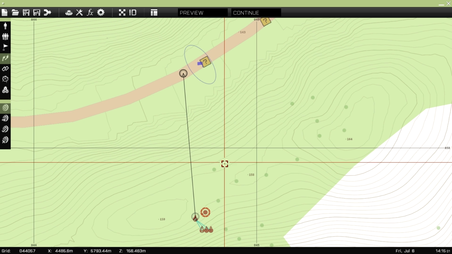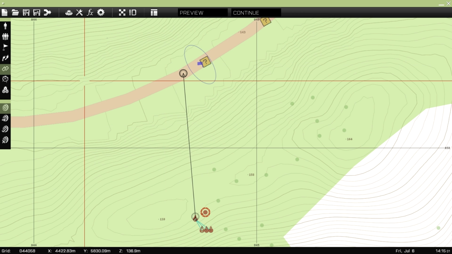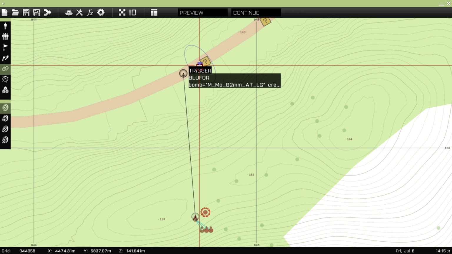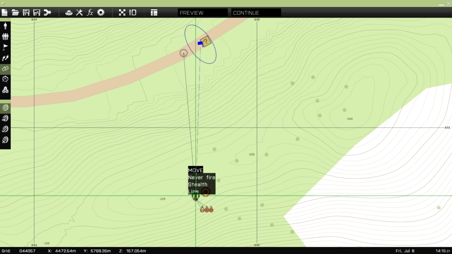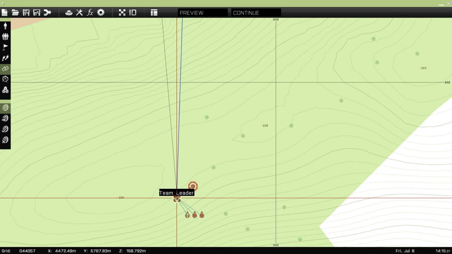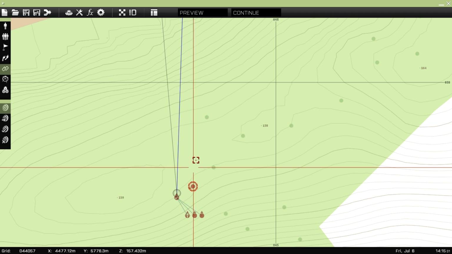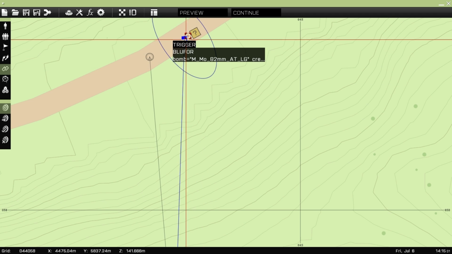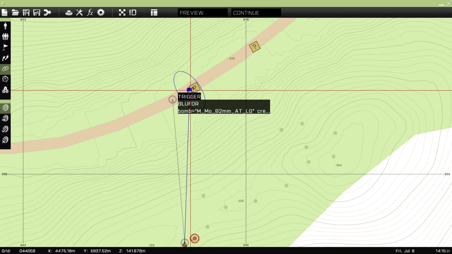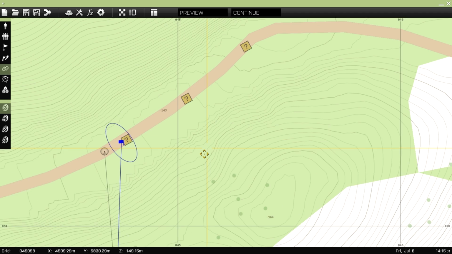And then, as you know from my waypoints and triggers tutorial, you go to your sync mode, and sync the trigger to that first waypoint, the stealth waypoint. So now the unit will start, they'll go into a line, they'll hit the ground, and they'll stay there, they won't fire, until this trigger is hit. Once this trigger is hit, they're going to all get up and rush up to the road.